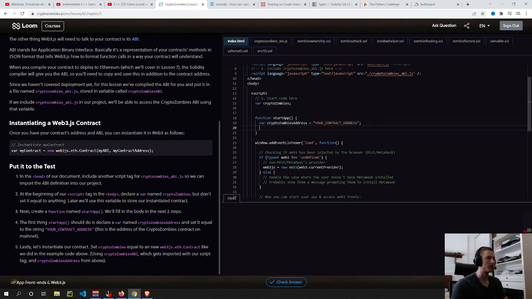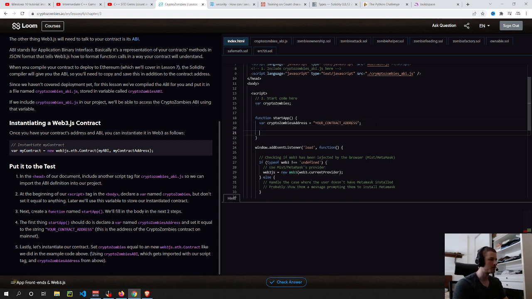So I assume it's here. Set CryptoZombies. I think it's new. Yeah. Web3.js Ethereum contract.